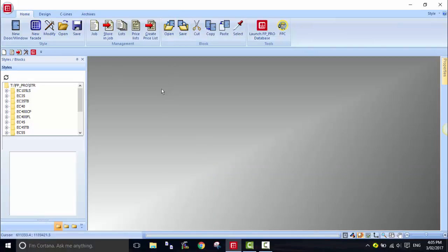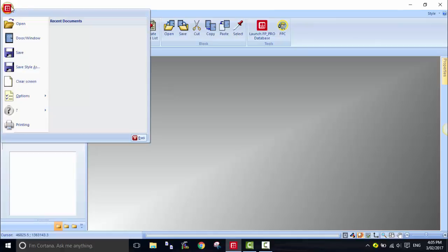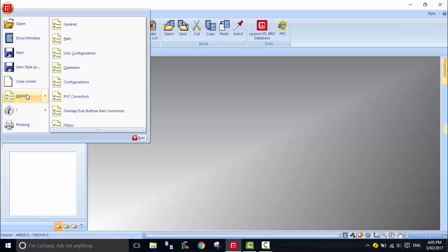It's rather simple, I'd say. At the top left corner we've got the Epic Pro icon. If you click on that, it's got some simple functions. It's got the options, which I would say are the most important ones here, but because you are using the Thermocool database, some of the settings have already been done when we installed the program on your PCs. So at this stage, you don't have to worry about these options.